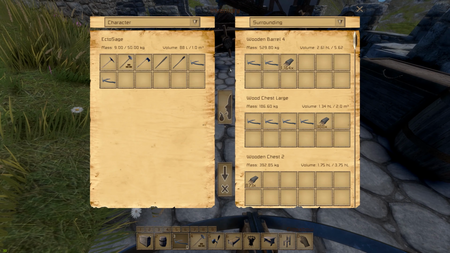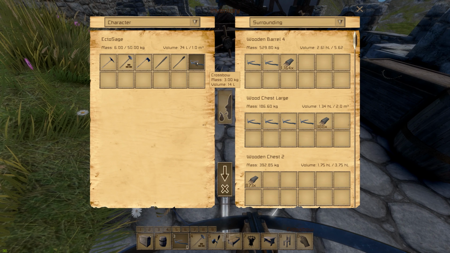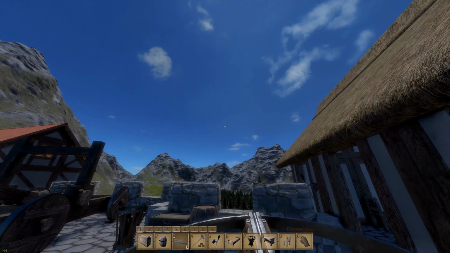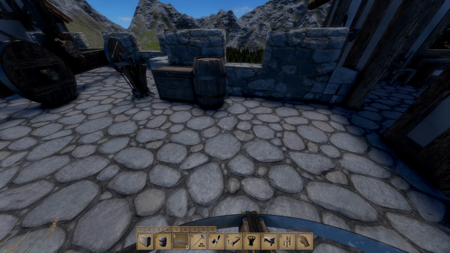And if we were to look in our inventory, you can see now we have two of those. Mind you, if you have none in your inventory but you are in creative mode, you'll still be able to switch to and use the crossbow. But of course, if you switched over to survival mode, it wouldn't be there anymore.